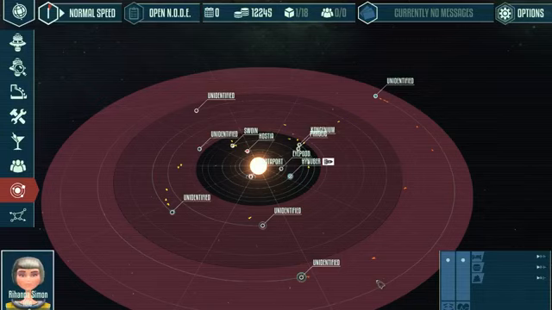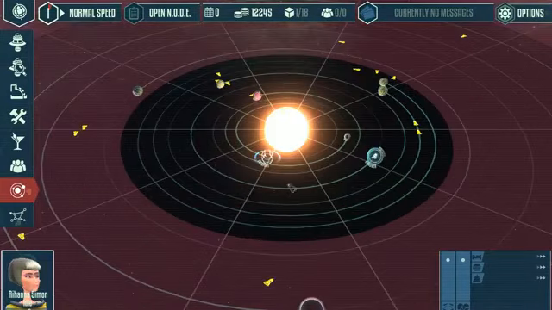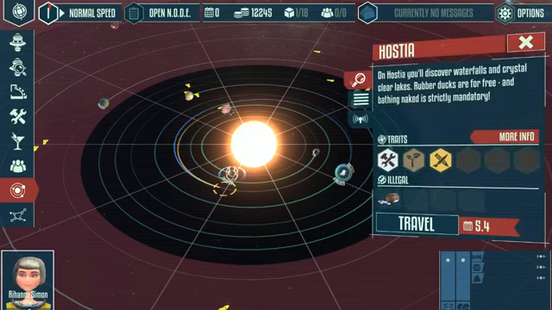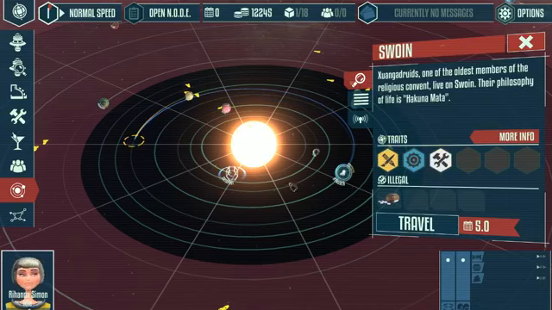So we are going to have to research that, and you research it via a facility on your ship, and you have a scientist, just like we have a pilot. There's scientists that you put to work on those. But right now we're just going to find this Swoin planet, which I believe, no, that's Hostia. There's Swoin. So we're here at High Nuber, and it projects a course out where we'll intercept Swoin, and it will take 5 days to get there.